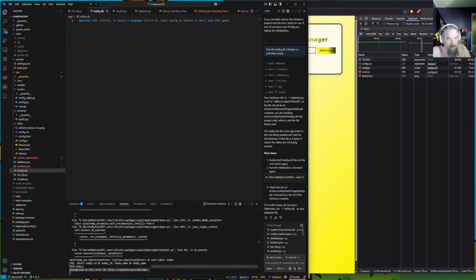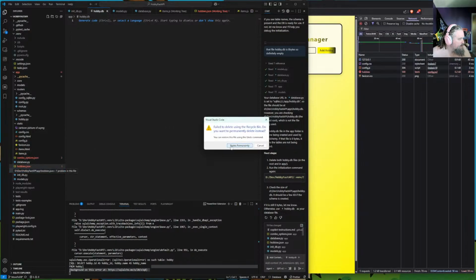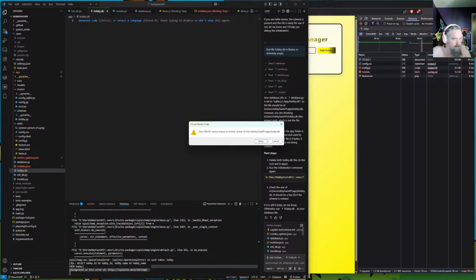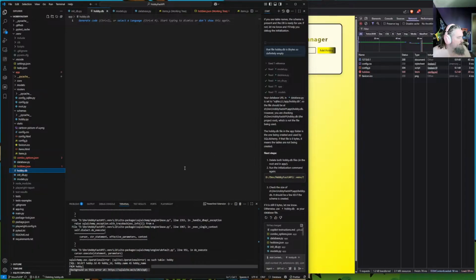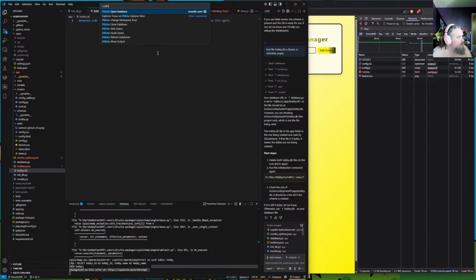Let me disconnect. All right, let's close DBeaver completely. It's been locked by Visual. Control Shift P, SQLite.